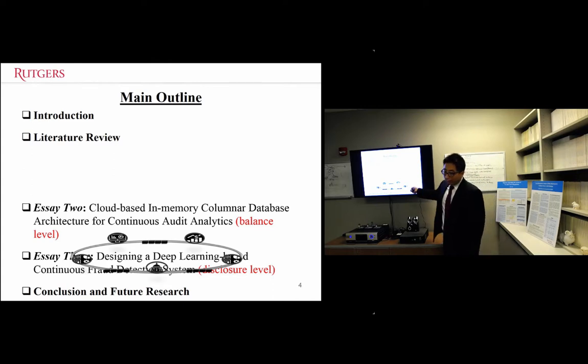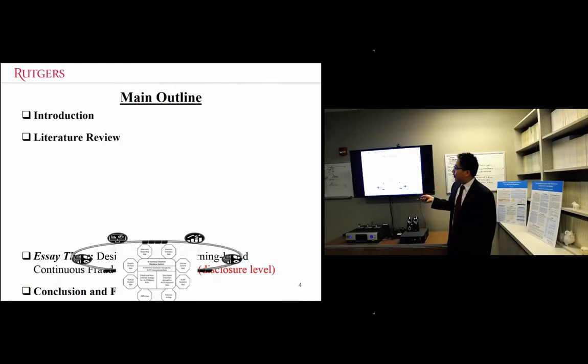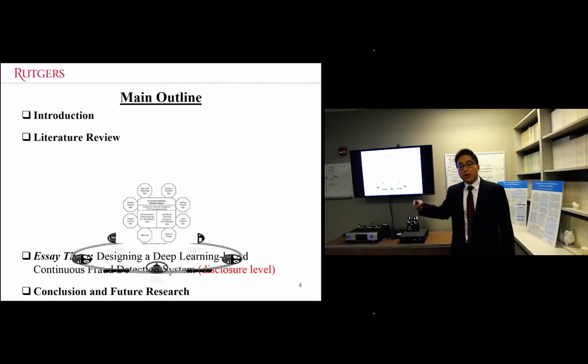On top of this, I use the cloud-based in-memory columnar database system for continuous audit analytics to aggregate the transaction data to double entry accounting data and produce financial statements.